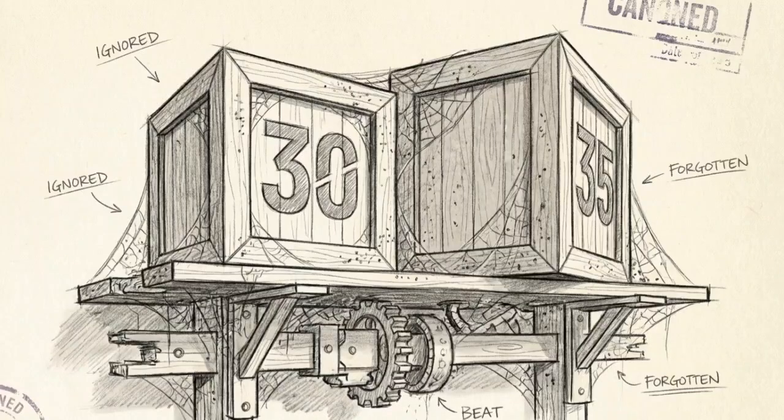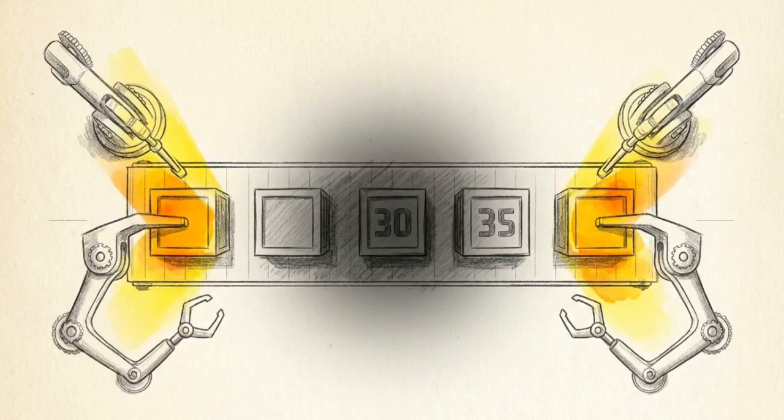By using this directional logic, we didn't have to test the 30 or 35-pound boxes at all. We knew they couldn't possibly be part of the solution, so we simply ignored them.